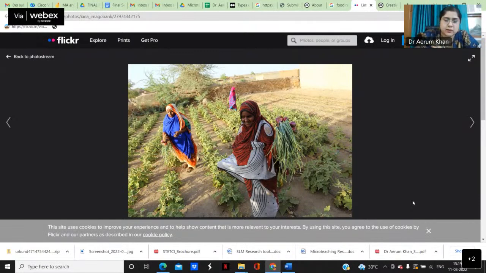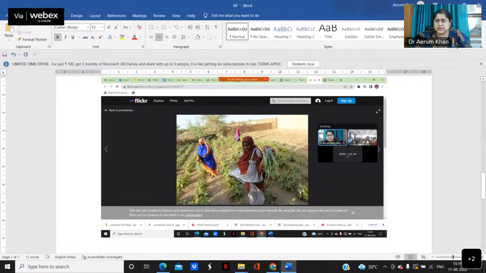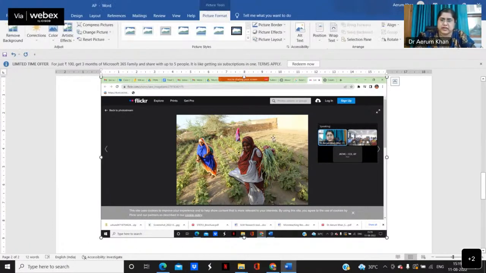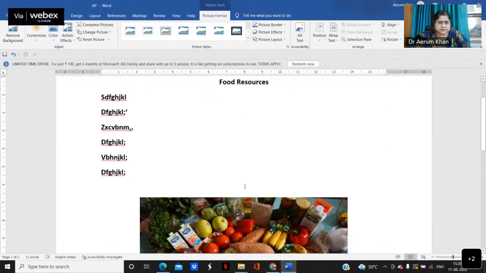What I do, I sometimes take the print screen. I have taken the print screen. I will go back to my file, and below this image I'm going to share this print screen. So this is the print screen. By clicking a single button on your laptop, you can make a print screen. You can see that the screen is actually printed. Right now the screen is printed, and I wish to take this image. So for that purpose, what I can do is just crop it here. I'll make a crop. This cropping can be done.